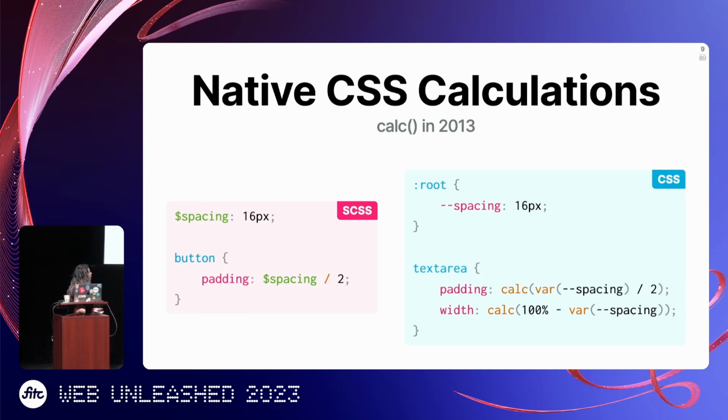But once we got calc, once more, the syntax did look more awkward. We had to use a whole function. We couldn't just throw operators in the middle of our value. But we got a lot in return. It meant that because the browser has knowledge of the context and everything that affects it, this feature could be a lot more dynamic, and we could take advantage of the reactivity of CSS. Like if we changed spacing in a media query, everything updates, including calculations that reference this.